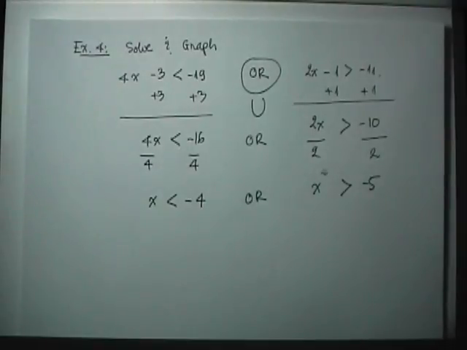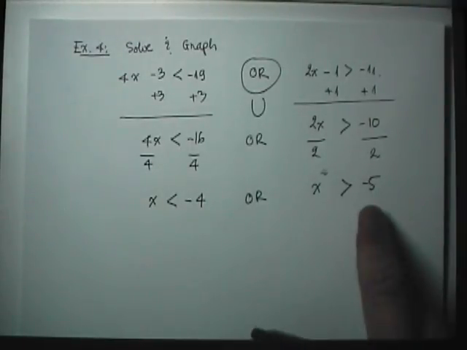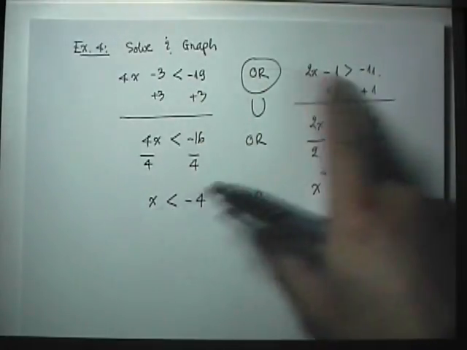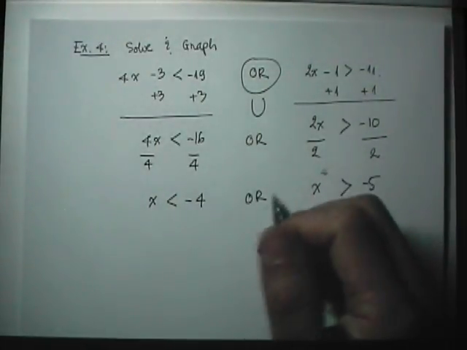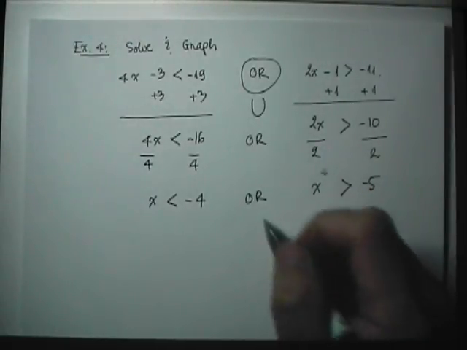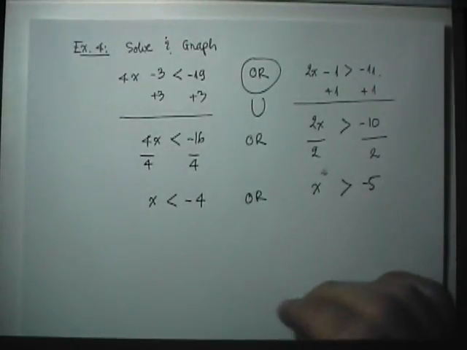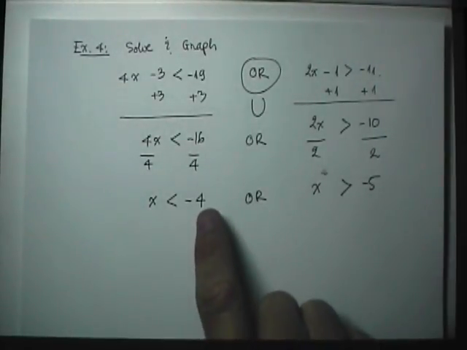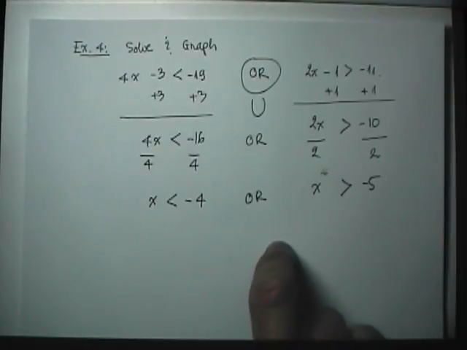So the point now is that as long as the x values satisfy one of these 2 conditions right here, then it will satisfy one of the inequalities that we started out. And that's what the or is about. The or here strictly does not mean the either or, the exclusive or. Okay? It's just the inclusive or. It can be either one. It can be one of the 2 conditions here, or both.